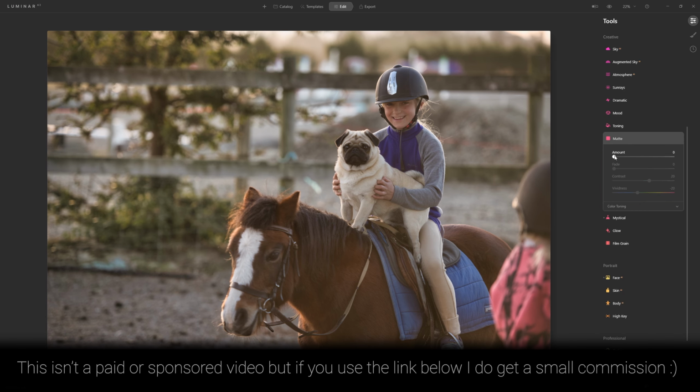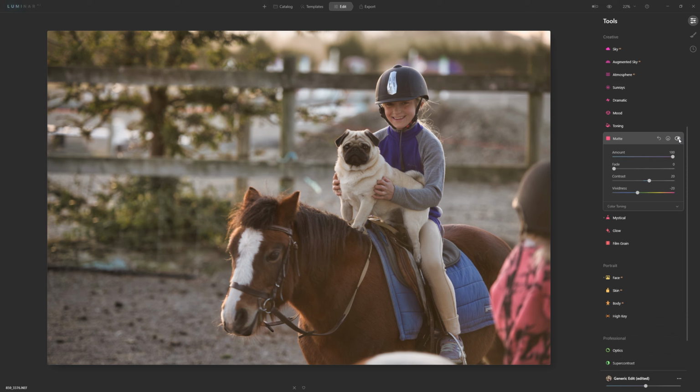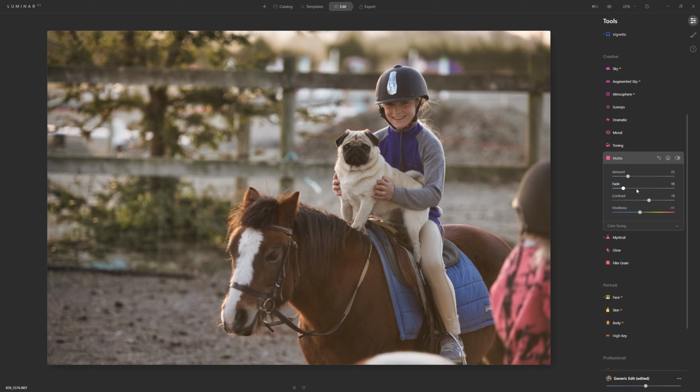If you're quite into the matte look, which is quite popular on things like Instagram, you can crank that bad boy up and see how that looks. So here's our before, here's our after. You might just want to put a little bit of that in as well. You've got other options to play around with as well, like fading the effect so you can get more of a vintage look. You can increase the contrast as well. What I love is that there's so many options that you can go to if you want to, or if you want to keep things super simple, you can just stick to the amount slider and go, well, I want a lot of it or I want a little of it. And you can just fine tune it to exactly how you want it.